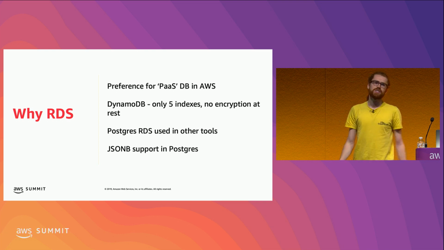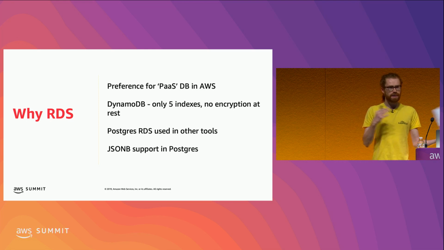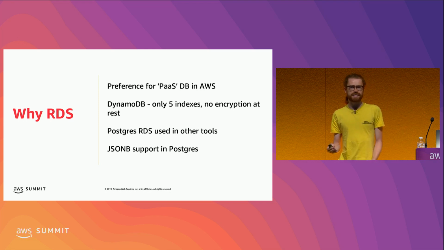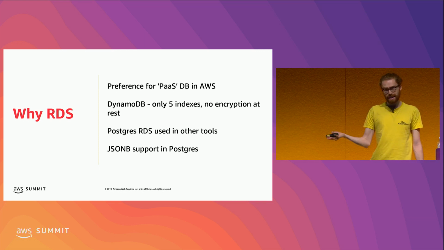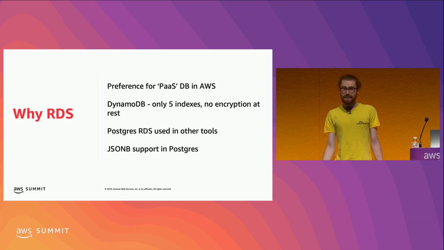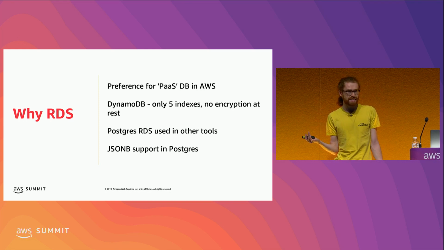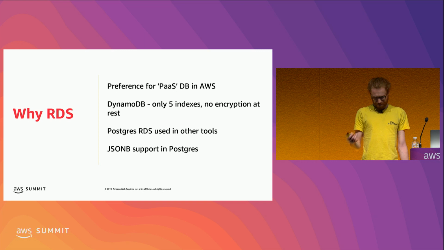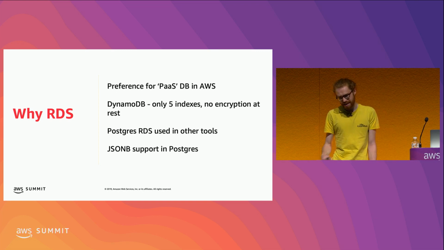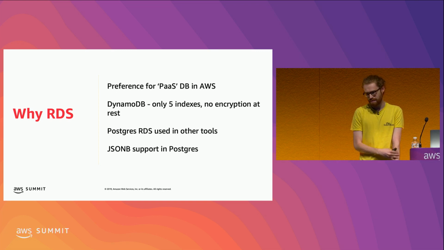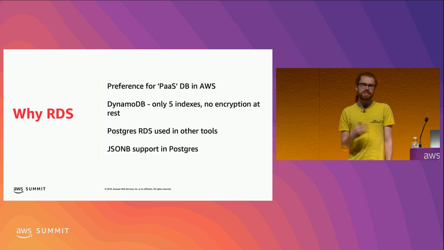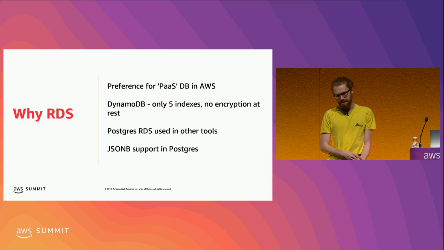The obvious option then was DynamoDB. We've got a NoSQL document data store, and we wanted to replace it with DynamoDB, which at the time was Amazon's main document data store offering. But at the time, it only supported 5 indexes and didn't support encryption at rest. So for us, it wasn't an option. Obviously, that's all since changed. Those features have been launched on DynamoDB. But we're using Postgres with success, fairly heavily in a lot of our other tools.